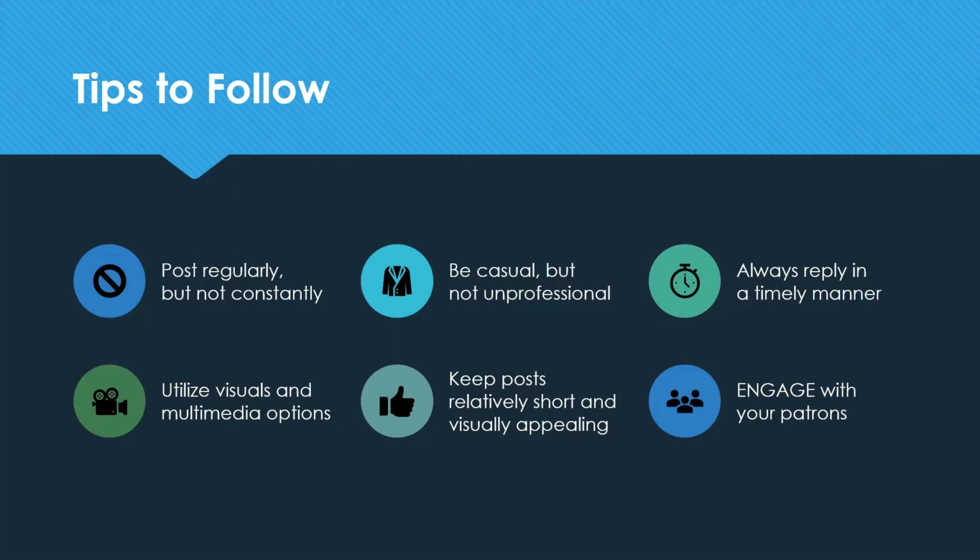Make sure you are utilizing visuals and multimedia options. Attention spans are definitely difficult to keep, especially when it comes to social media. So make sure that you're not just posting text. Make sure you are including interesting photographs and interesting videos. You know, keep it interesting, change it up. When you do have text posts, or at least a lot of text in a particular post, in addition to other things, make sure you keep that relatively short.